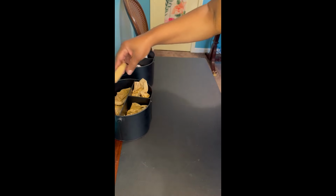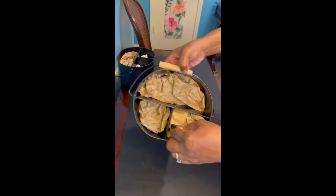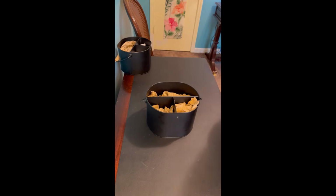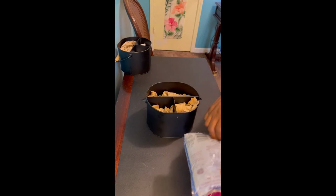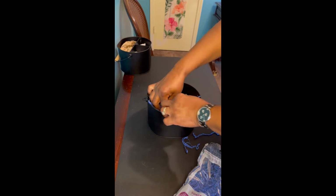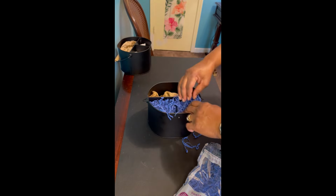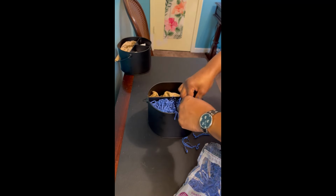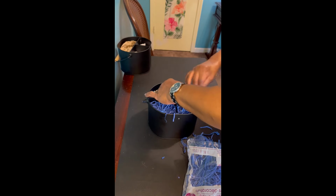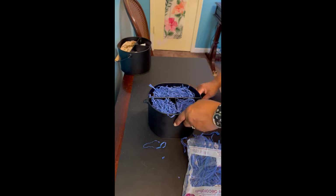I am going to design two men's gifts, and I'm going to use these black metal caddies. Okay, so I have put my craft paper down in the openings so I can get height on my items. So I am going to also put in some shred, just a little bit. Okay, so now I have my shred covering my craft paper.